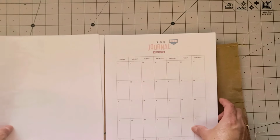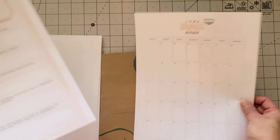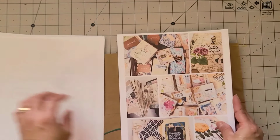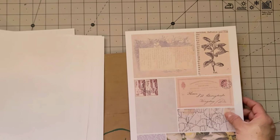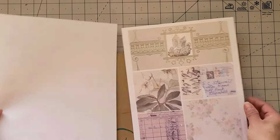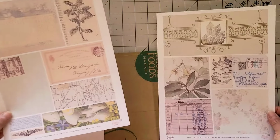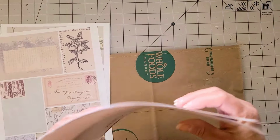So here is the paper and the calendar, and it has notes. It's really nicely organized. It even has questions, so if you get stuck and don't know what you want to do, they did a really good job setting up questions so that you can figure out what you would like to work on. But I'm going to be using these last 2 pages. She gave us 2 freebies here with some snippets of pictures and things that she used. And I think that's what I'm going to use for the cover and the back cover of my journal. So we'll see what we're going to do.